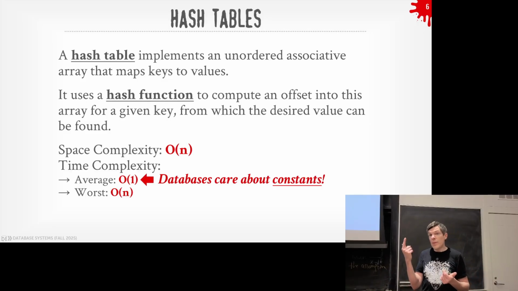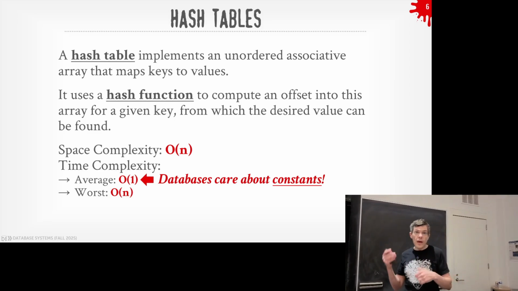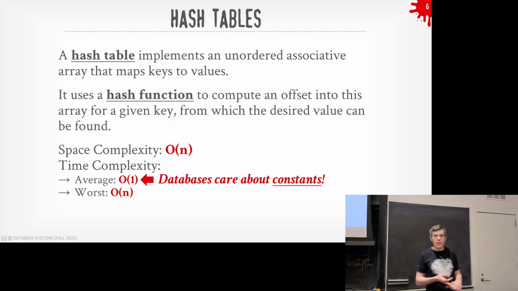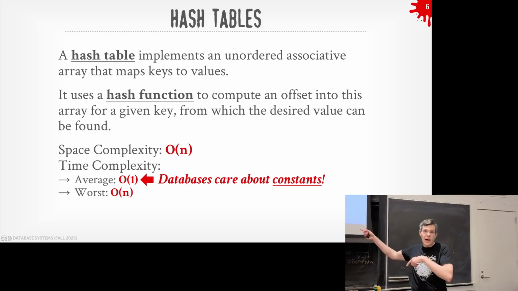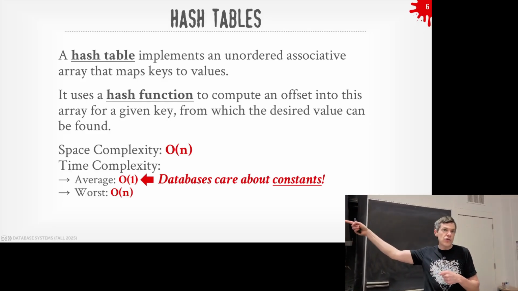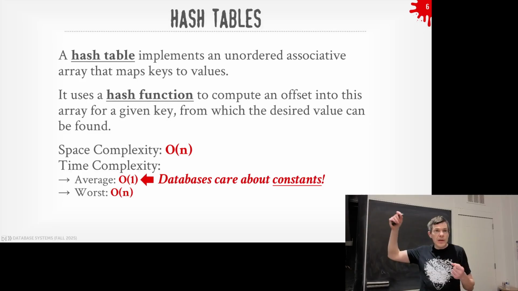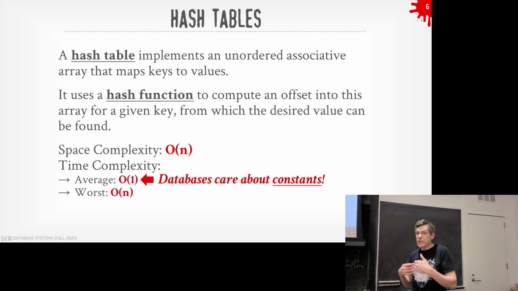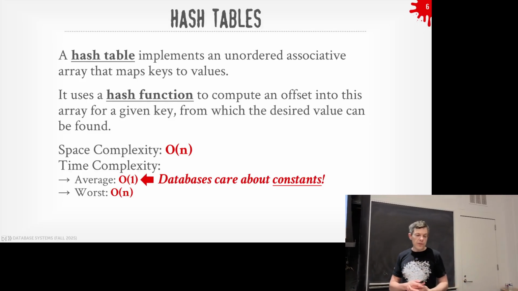For one lookup, maybe not a big deal, but again, think always in larger scales. If I'm doing 1 billion lookups, then that extra 99 milliseconds is going to add up. So in the database world, we care about constants because at the end of the day, that's going to equal money. Because if I can have a more efficient data structure, where even though it's still O(1) theoretically, the constant time to do these operations is smaller and smaller, then I can store more data. I can run my workload on a smaller machine. And at large scale, again, you save real money.